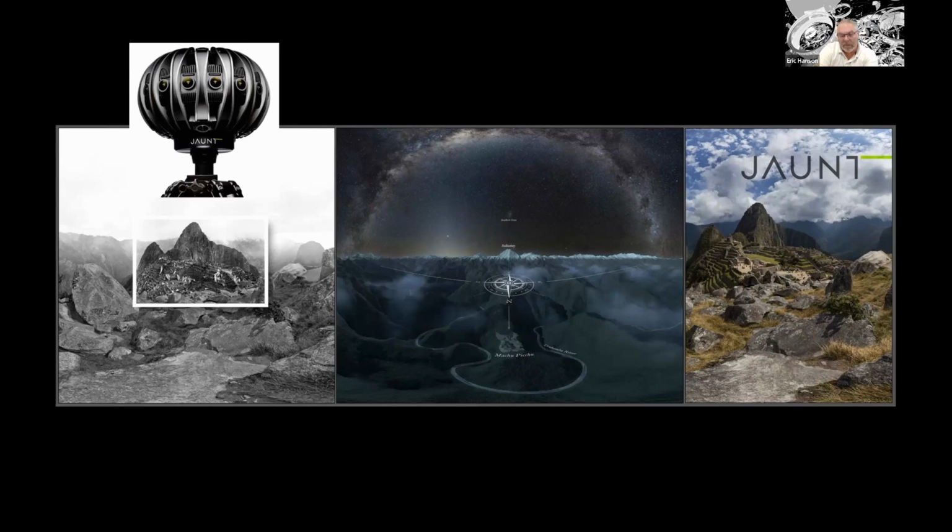And this was, again, a really great way to explore how storytelling could be. Like Machu Picchu, one thing nobody knows about is that it sits on a promontory of land. Everybody knows that. But it's actually on an axis that lines up with the sacred Apu or peak of Salcantay. And above that is the Southern Cross. And of course, the Milky Way, the celestial sphere, perfectly mirrors the Urubamba River. So we showed all this in stereoscopic 360 in the headset, and it's a real treat to see how magical that location is.